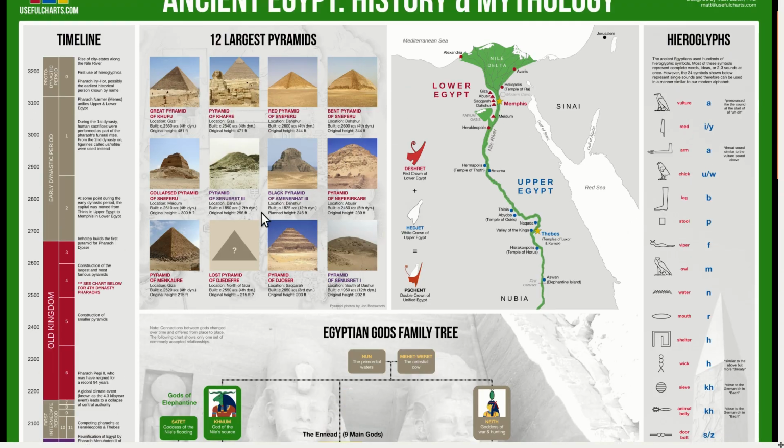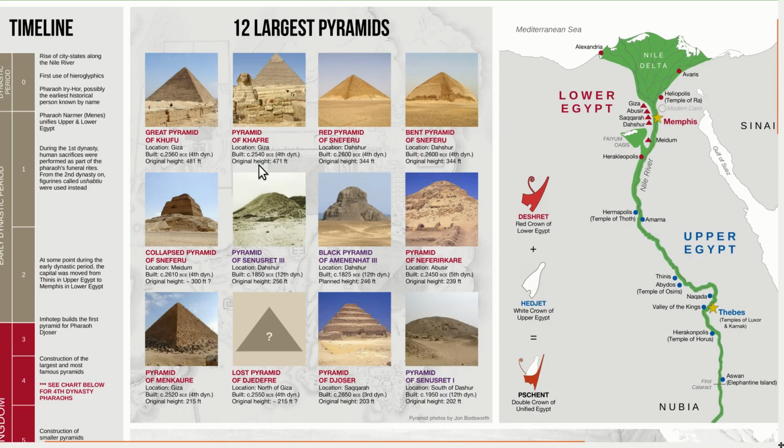And let's go up here. I have a little diagram of the pyramids. So the Red Pyramid, which is located over here in Dahshur, was built by Sneferu. Sneferu also built this pyramid, which is called the Bent Pyramid, and that's also located in Dahshur. And he also built this pyramid, which we now call the collapsed pyramid, because you can only see the inner structure. There would have been a triangle like this, which is no longer there, and that was located at Meidum.